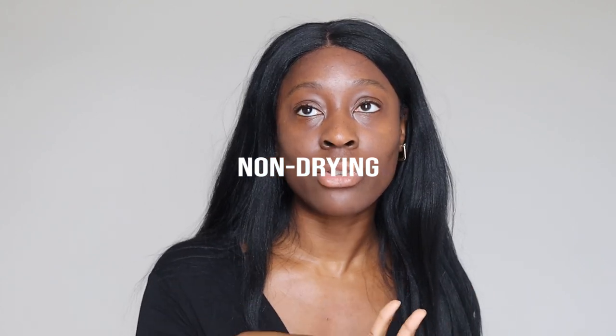The next thing I like is that it doesn't dry my skin out. I don't want to say too much just yet because this is linked to something I dislike, but when I put this on my face doesn't get dry throughout the day. Sunscreens like this tend to dry my face out and leave me feeling uncomfortable, but this one does not. My face feels fine, feels hydrated. Because of my hydrating skincare routine beforehand, this doesn't dry out my face — it still feels moisturised throughout the day. Even on my hands, they feel really good.